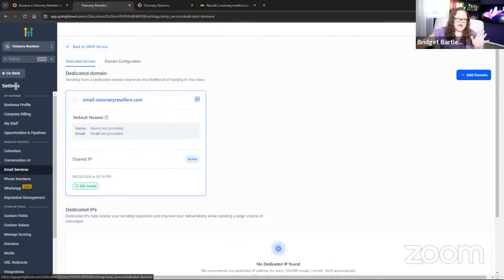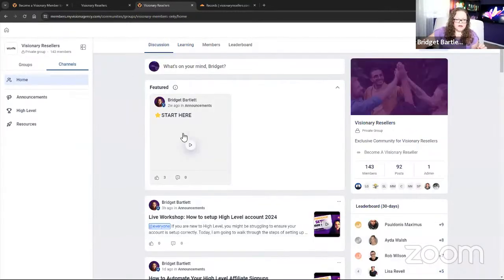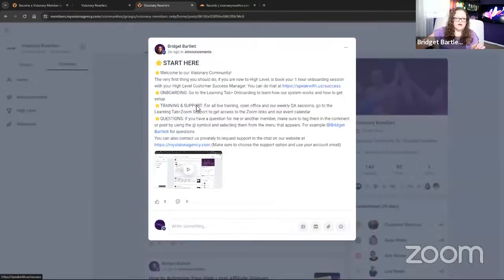Okay, but most of us, what we want to do is we have a system, right? We have something on top of this that we need to get set up. And so if you're a member of our program, then what you want to do is go into your membership area. Okay, if you're brand new, the very first thing that you want to do is read here the instructions. This is going to tell you everything you need to know about our program.